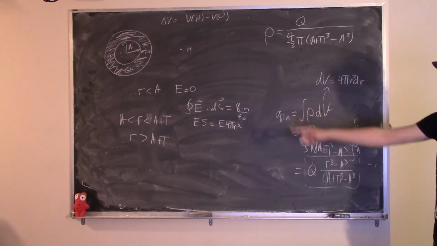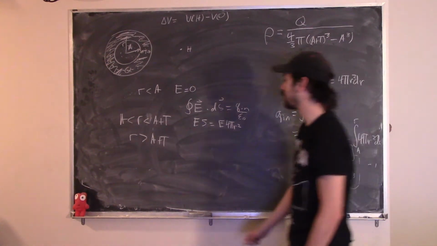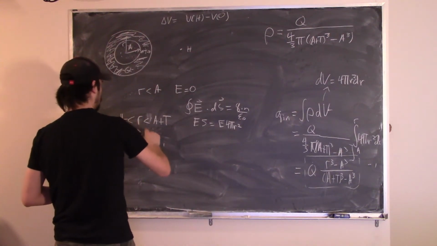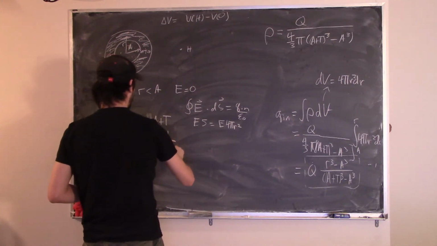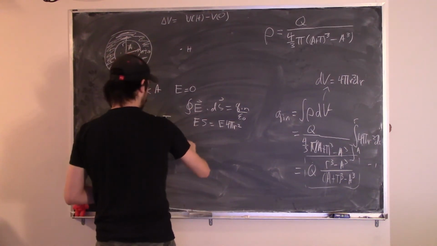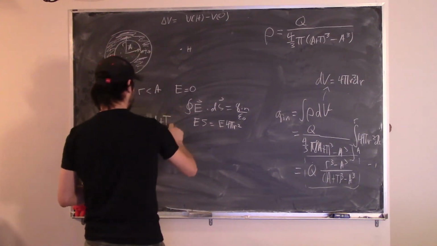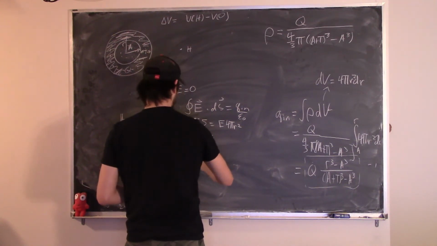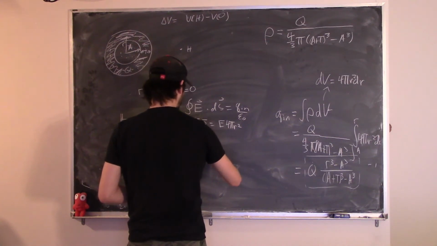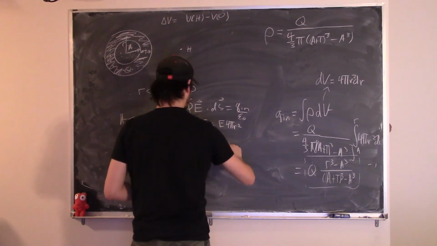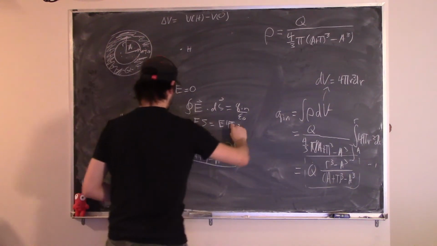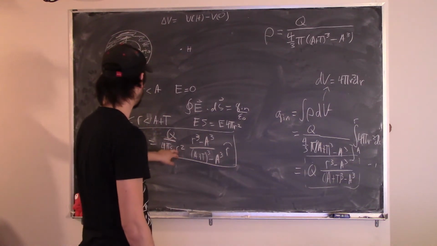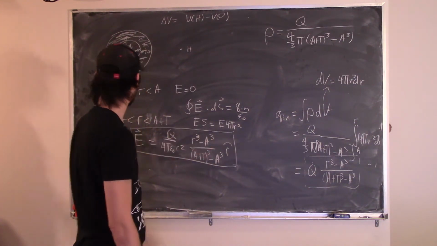And so we can put this together with the left-hand side of Gauss's law, and what we see in this case right here is that the electric field is going to be equal to 1 over 4 pi epsilon naught, and we'll put our r squared there, times, and we can put Q up here. This is going to be r cubed minus a cubed divided by a plus t cubed minus a cubed in the r hat direction. So that's our electric field in this case. And you could simplify this more if you wanted, if you divide this r squared through this and this.